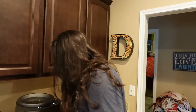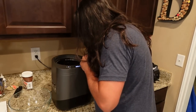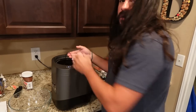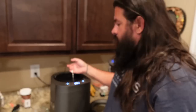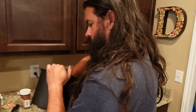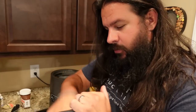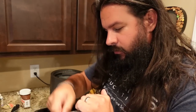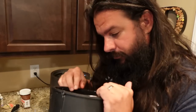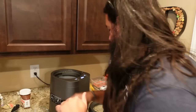Okay, the composter is finished. I heard a beep. So, let's see what we got. Looks like compost. Put it in here. Find out. It's a little stickier than I thought it would be, but it could just be because it was all pears. You also did it on fast mode. Yeah, and it did it on fast mode. But it broke it down. I mean, turned it into compost.